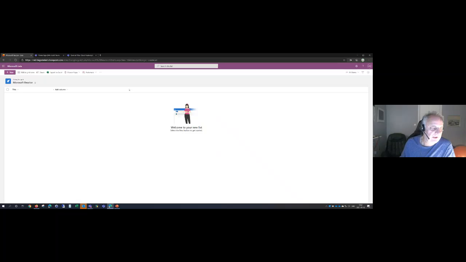It will bring you to the list. Now you see that you have a column named title. You can edit that one. You can rename it. You can only rename the first column. If you add some more columns, you can add columns from, and you see here they are the usual type of columns you have in a SharePoint list. So you can have a single line of text, multiple line of text, location, number, and so on.